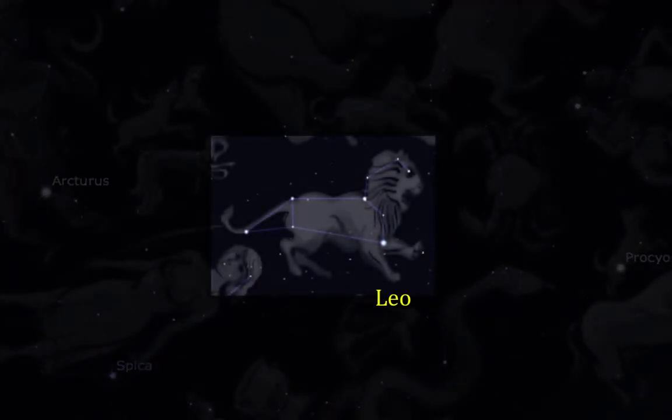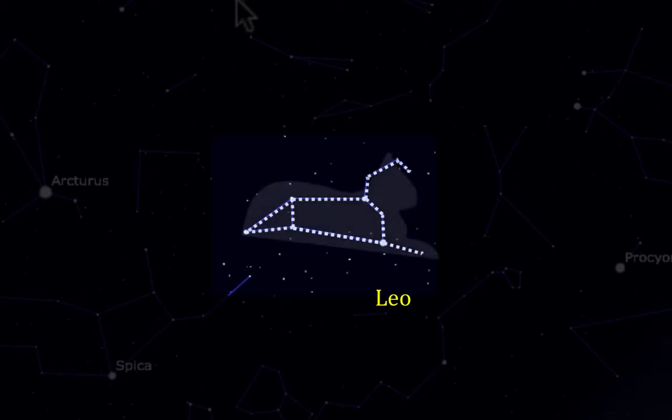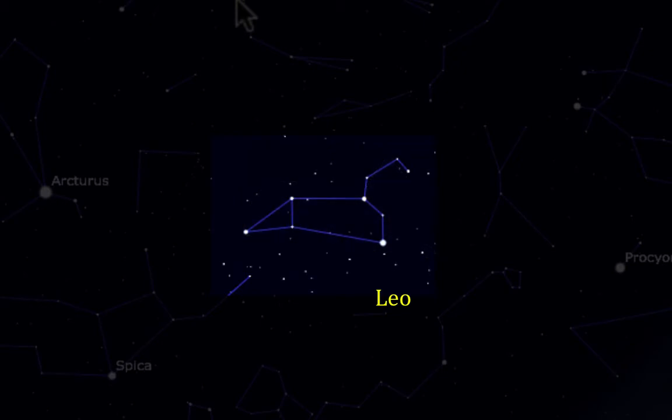There's our lion there, and just by connecting the dots, you can see what looks sort of like a lion in profile. The question mark or the scythe or the coat hanger, that's the head of the lion, the mane of the lion. Regulus is the heart of the lion, and you see the body there and then the rear haunches. I sort of imagine a cat lying down on the ground so you don't really see the legs very well. And it's one of the few constellations in the spring that we can see without needing to use our imaginations too hard.